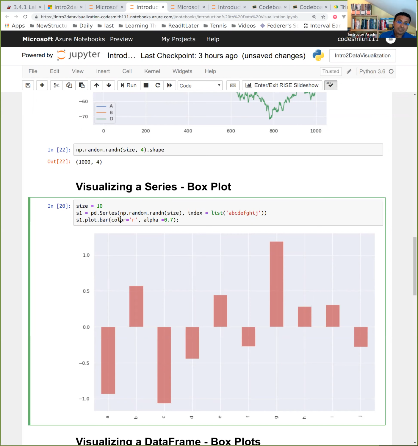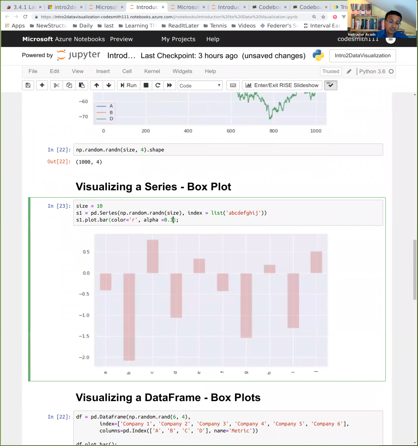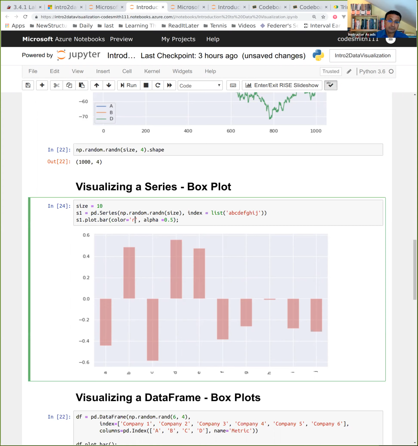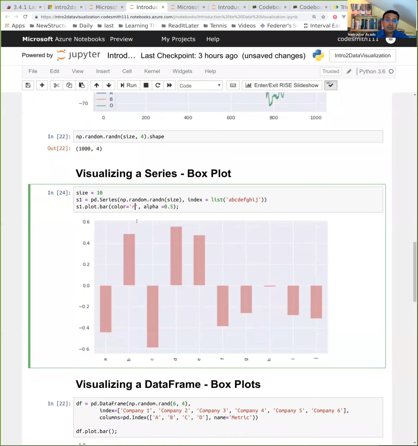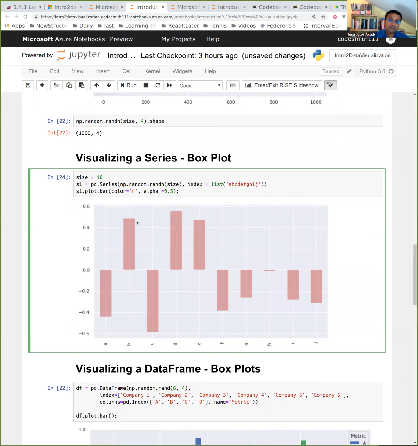And I can control the color, and alpha controls the transparency. So this is beginning to show you how much control we have. If I want to make it very transparent, you do it this way. This is what makes this whole story very complicated. All these extra controls mean there are lots of parameters, and you have to know how to use all of these parameters well. Any questions on box plot?